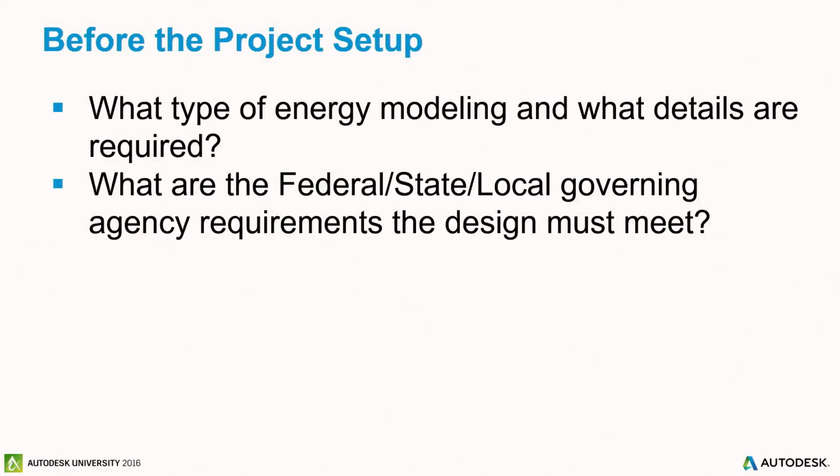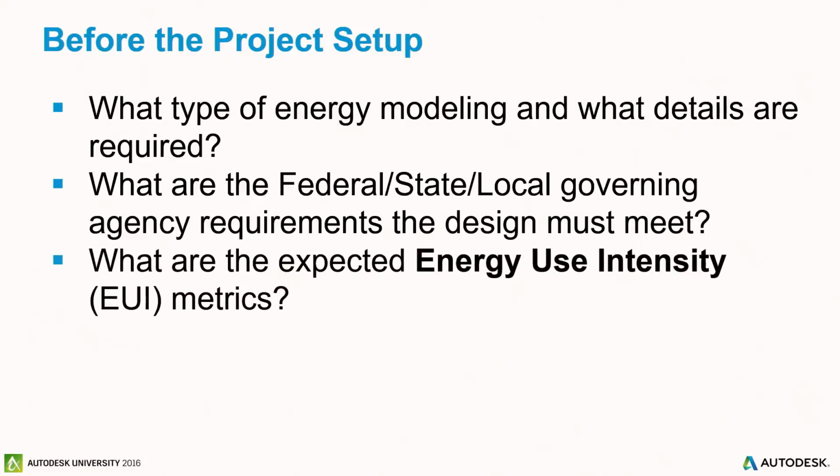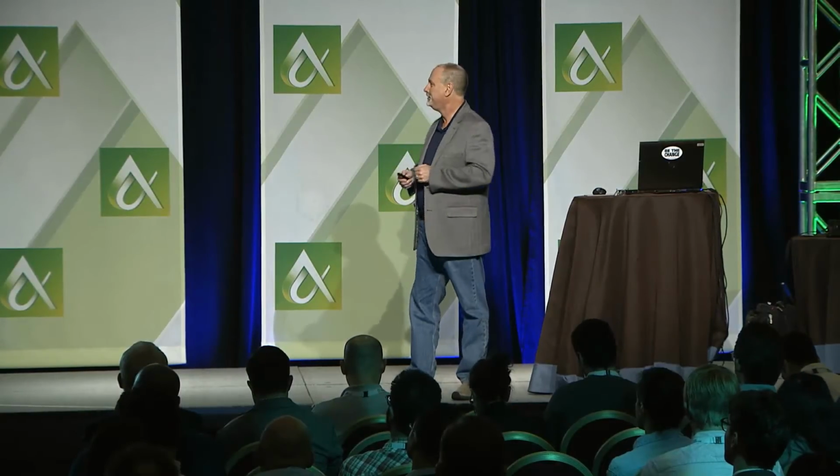Well, let's get that out of the way first. There's always going to be that requirement, so we want to make sure we're at least meeting that as a minimum. To me, I want to exceed it. I want to go past it. And the other thing to understand is what the expected energy use intensity metrics are. What are you looking for out of the design? Now, I actually had to stop and ask myself, what the heck does that mean? Energy use intensity, is that how fast I pedal on the bike in the gym? Which is really slow for me, right?